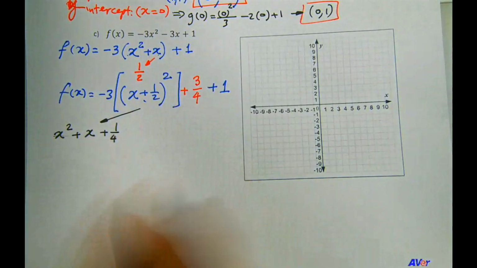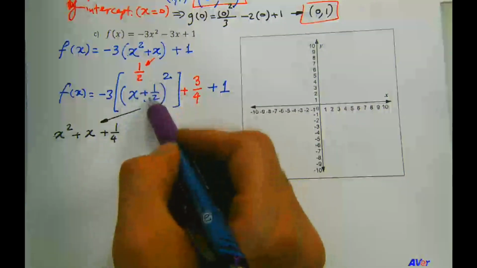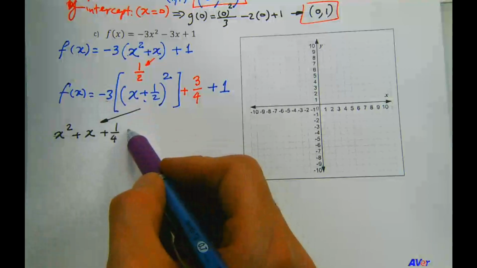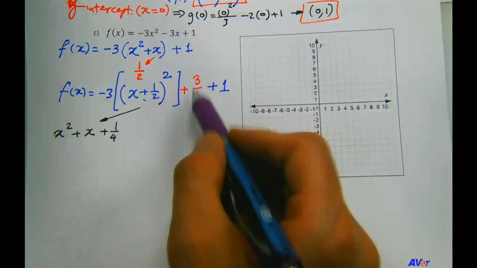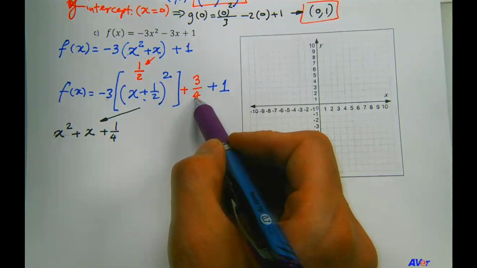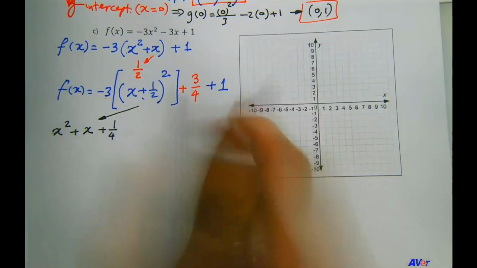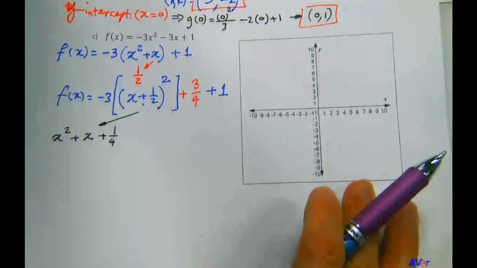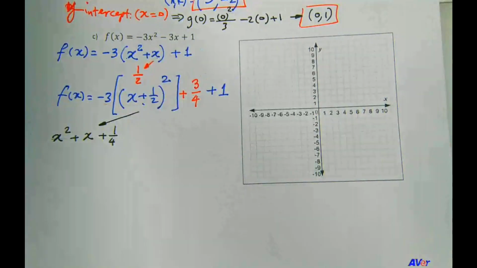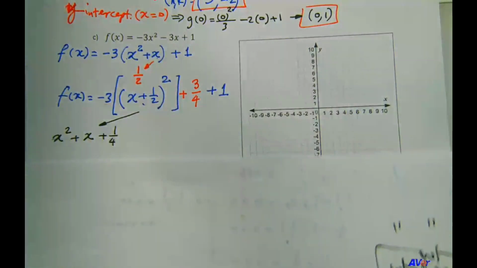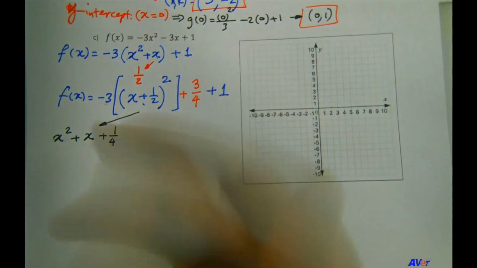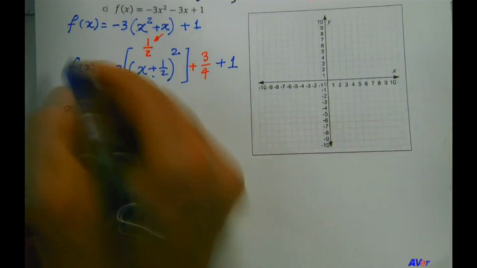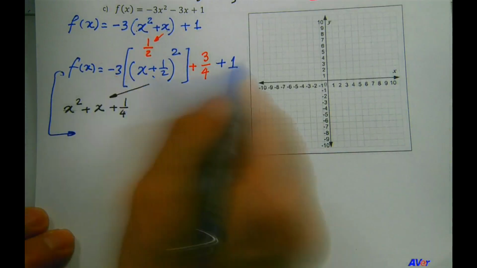So now, when we expand this, multiply it by minus 3, we end up with a term, minus 3 over 4, which can then be added to 3 over 4 and end up becoming 0. So we end up with the original expression here. Okay? Let's test it. Let's do this on a piece of scratch paper. Well, let me complete this. Let me simplify this, and then we'll do that.